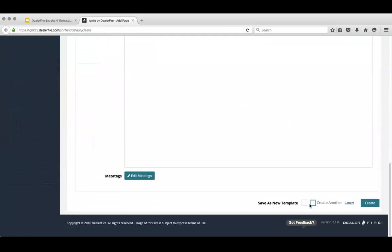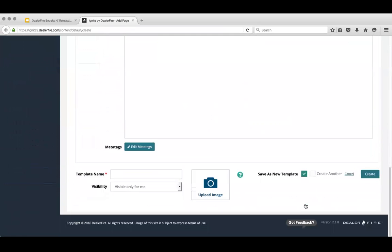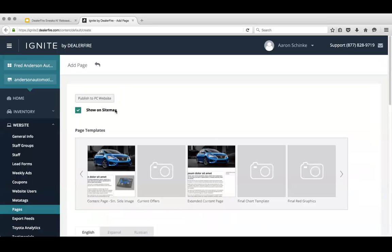Again, just a few changes on this existing template builder, which really just gives you the option to share visibility, whether it's just you, your company, or DealerFire only, and then add those images. So important: if your teams have people with admin access, try not to delete templates because you could be deleting them for the entire universe of DealerFire customers and staff.